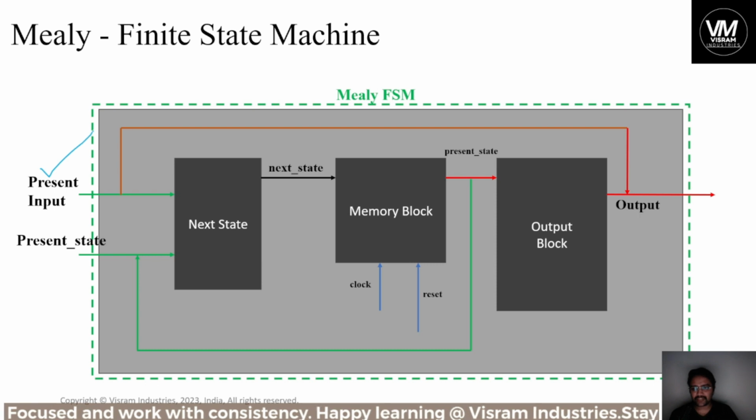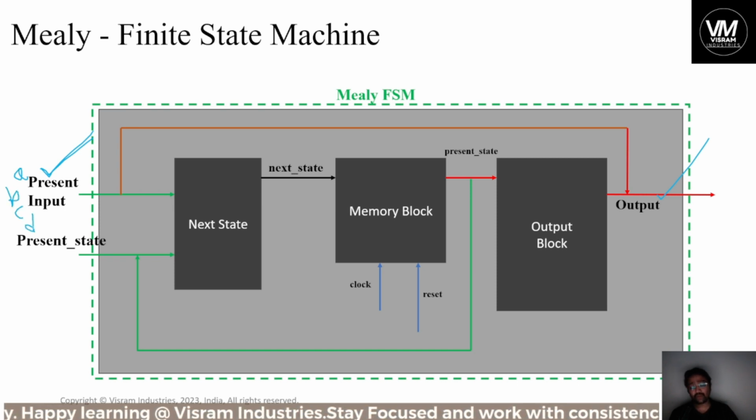We have present input and output. I will come back to the present state again, but the inputs are what we are giving. This present input can be A and B or C or D. How many inputs you want, you can keep. But let us assume it is present input as a bunch. We are making this a generalized design. Okay, present input. And then output is our desired output from the functionality.